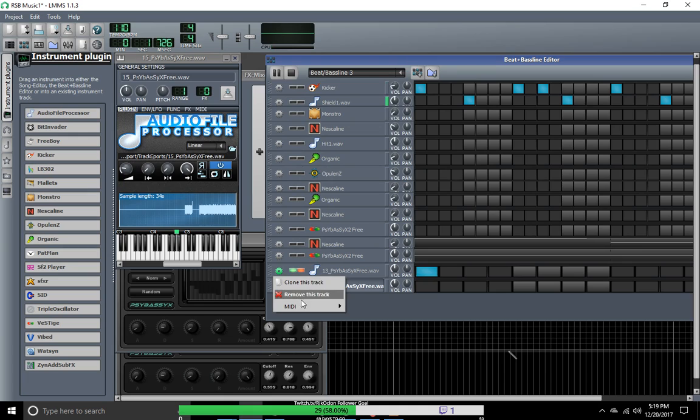So I'm going to put on that, take off that. We'll see what the heck is going on here. It's probably got something to do with the sample length here.